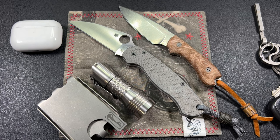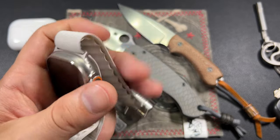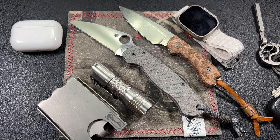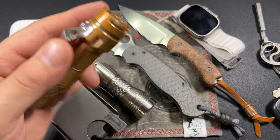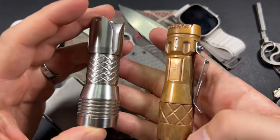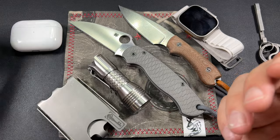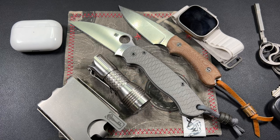The last thing I pretty much carry on my person is the Apple Watch Ultra. Freaking love this thing — I will always buy the new Apple Watches. This is my white Alpine Loop band. Also, these two lights are getting swapped out a lot right now. My LM10 is probably one of my most favorite lights of all time — I've done a little bit of modding to it. I just wanted to give it an honorable mention; it's carried a lot.